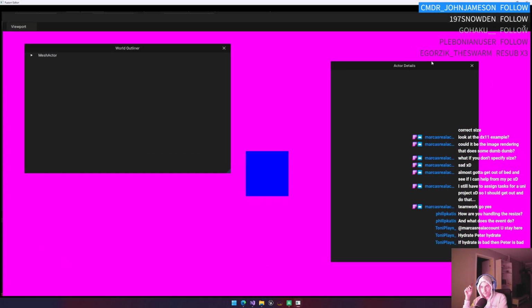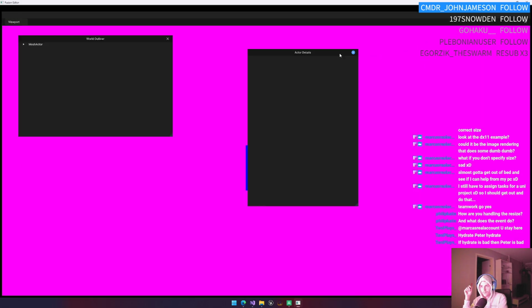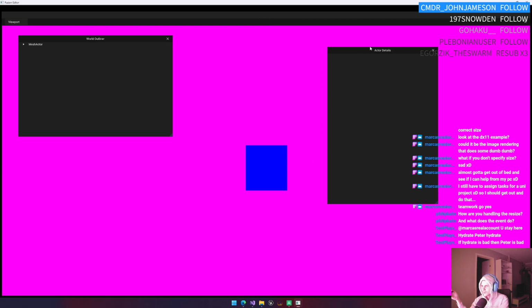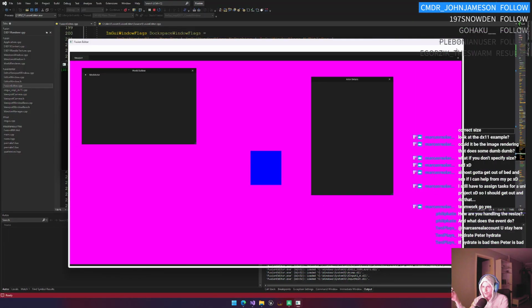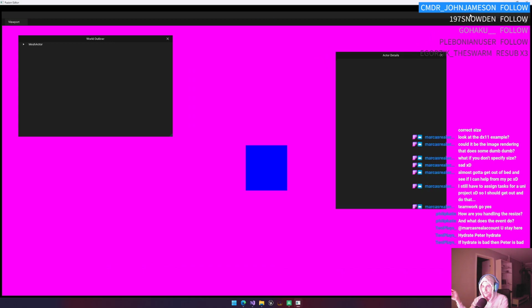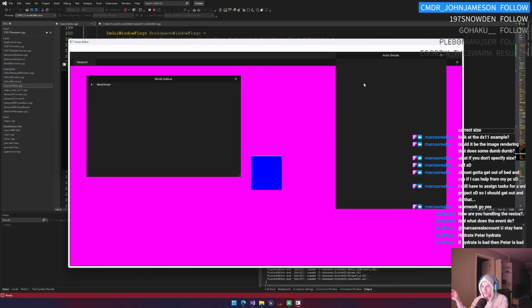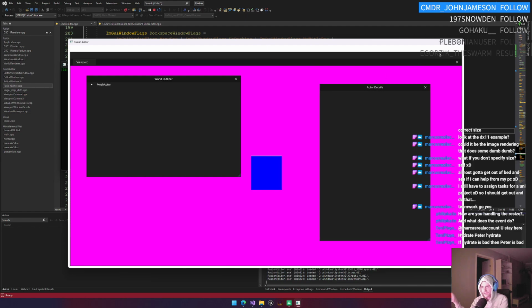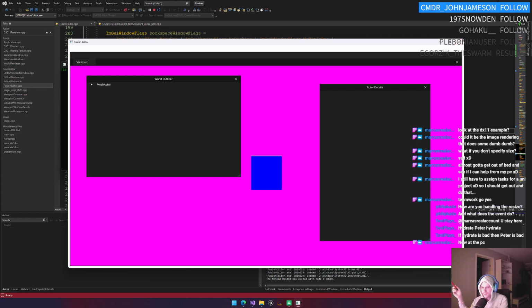No, it's still broken. I mean, it fixes itself after a little while, but then it just dies. And then it fixes itself, but not entirely. Question is, I think this is actually our swap chain right here that's causing this.